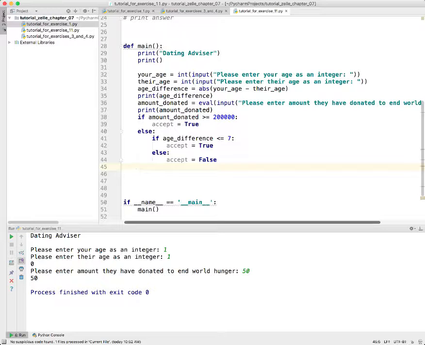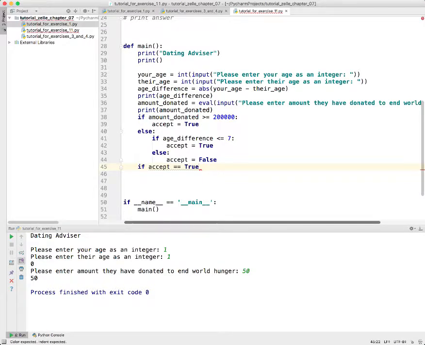Let's have an if. So we can say if accept equal true.